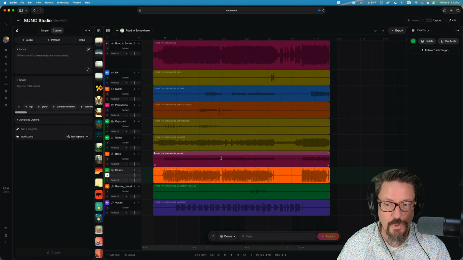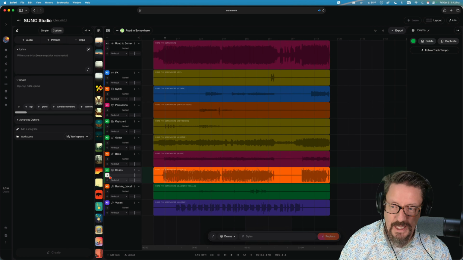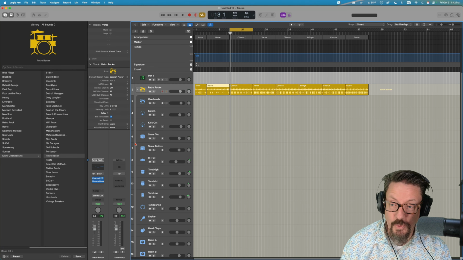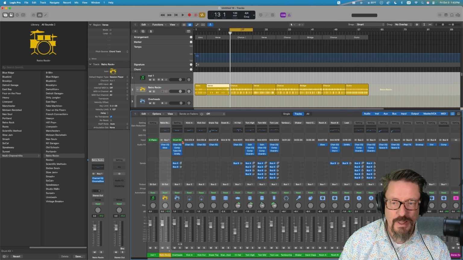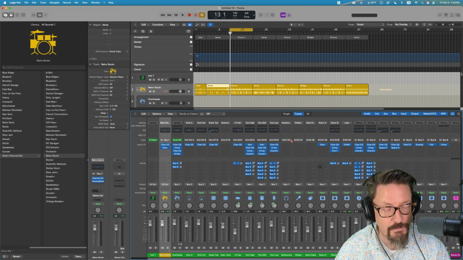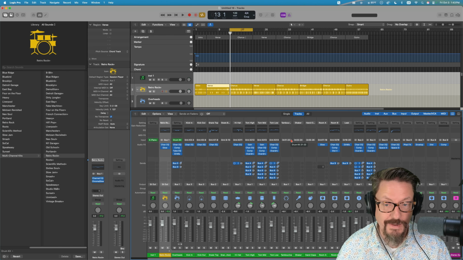It's doing it a different way. And so you don't have access to any of that. In fact, with Logic, one of the coolest multi-channel kits would be the unmixed one, which would give you the entire kit without any effects or anything else on it. So you can start from scratch and build it however you want.